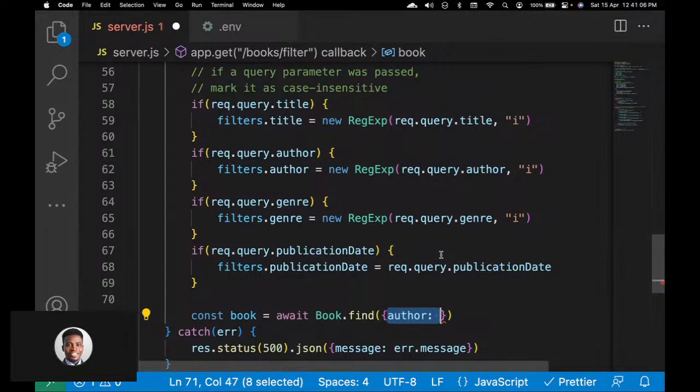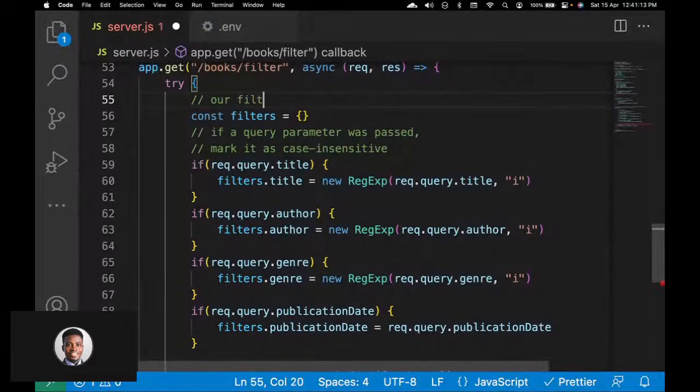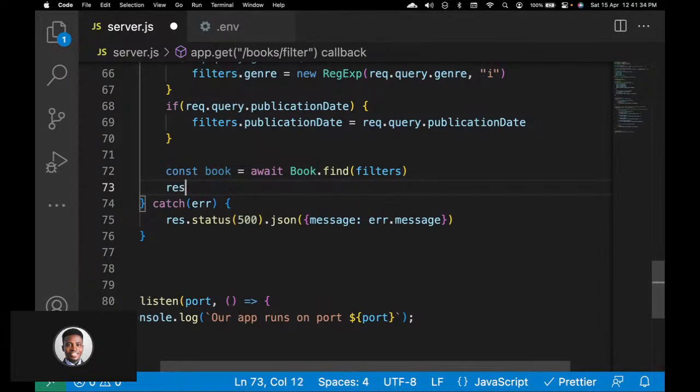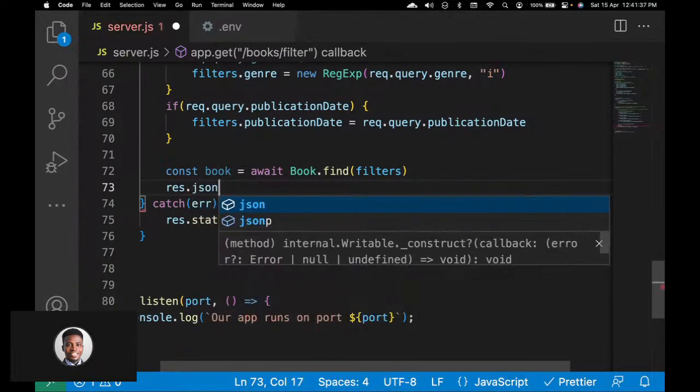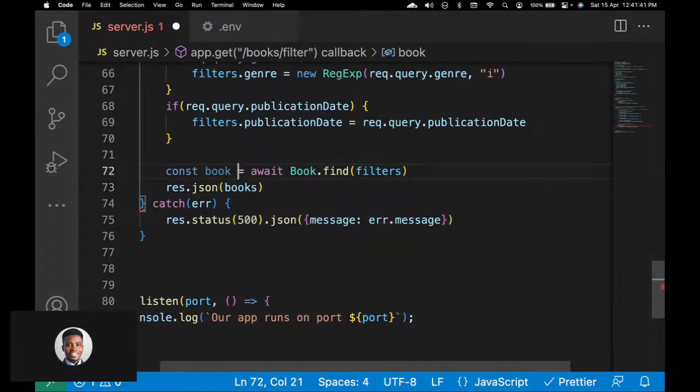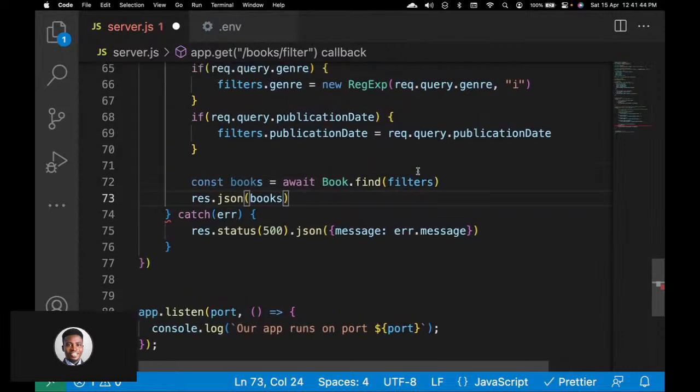So it's going to be this filter object, that would be passed into our Mongo's command. Okay, so let's just call it that. So we're just going to pass in filters. All right, so are we missing something here? Okay, so I think if that works, and finally we just want to say res.json, give us the books that match with our filter. This should be books. It might be more than one book, obviously.